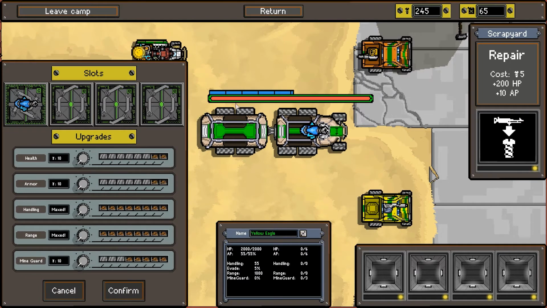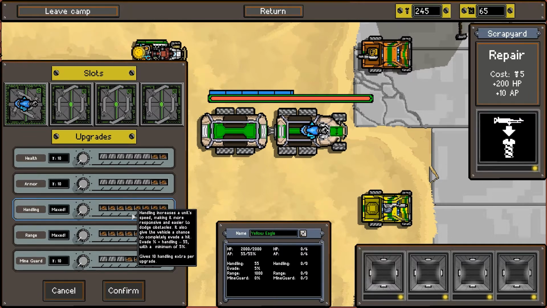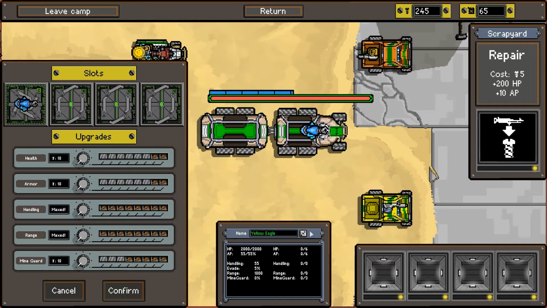So, health upgrades your red bar, armor is your blue bar, handling is how fast and how well you can move out of the way from obstacles or maneuver lanes in combat. Obviously, since it's an MCV, it can't go fast or slow or maneuver, so you can't upgrade handling on an MCV.